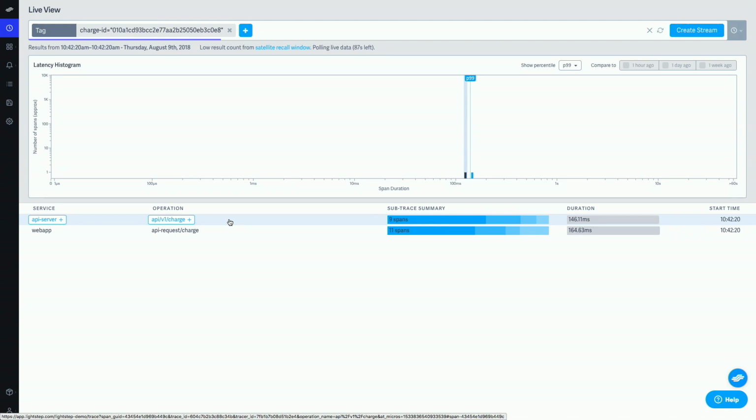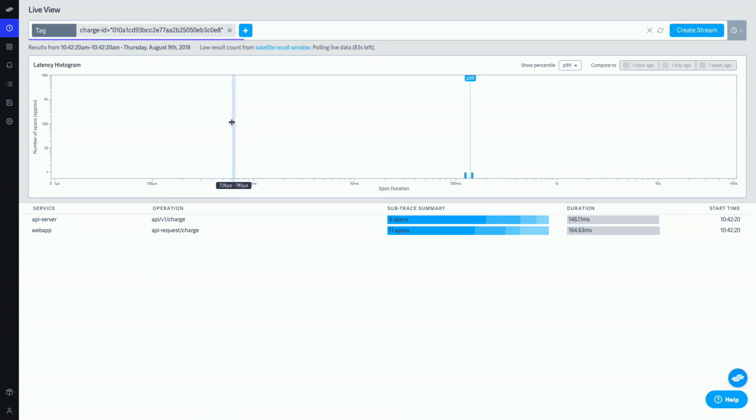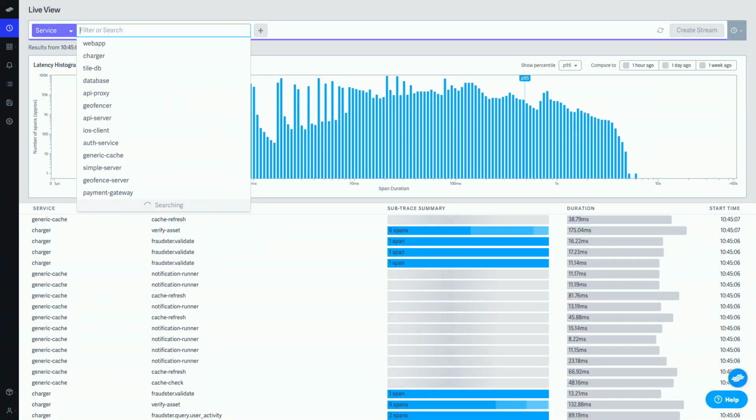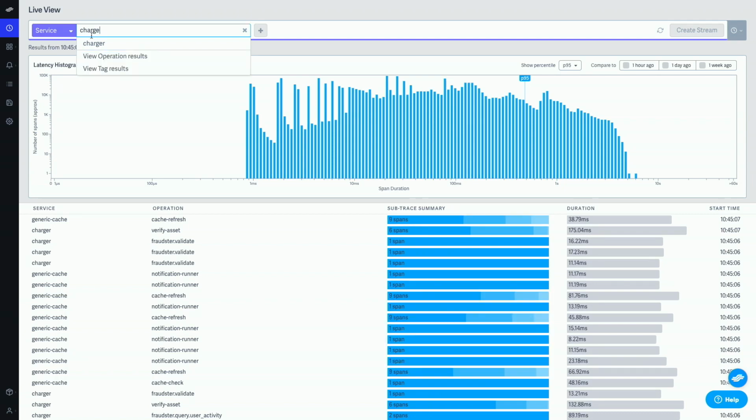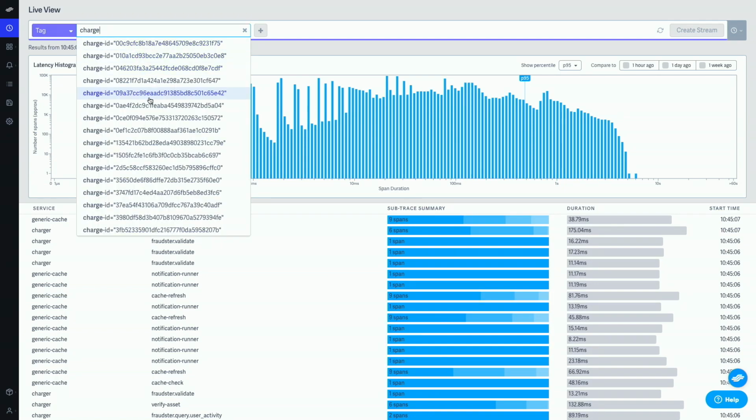So how about the tags you're entering now? Can you create custom tags where you filter a specific version of your app? Yeah, that's exactly it. What I just showed you, I'll just do it again. It might even be a different one now. So we have these tags that are literally just charge IDs.